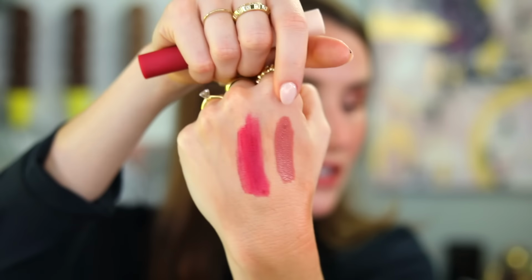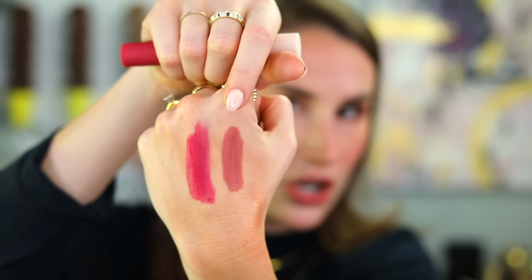Whereas the M Cosmetics is very, very agreeable to different sheernesses. So you can put this on really solidly and get this beautiful, this color specifically, Rose Nude. This one gives me a perfect matte 90s lip, you know, but blotted, the pigmentation is so even that you don't end up with patchiness or anything, and it doesn't dry your lips out. Gorgeous, absolutely gorgeous if a matte lip is your thing.